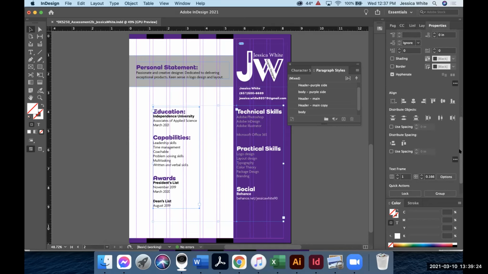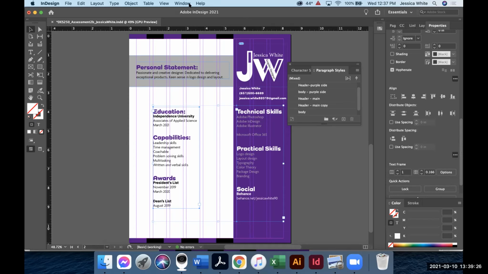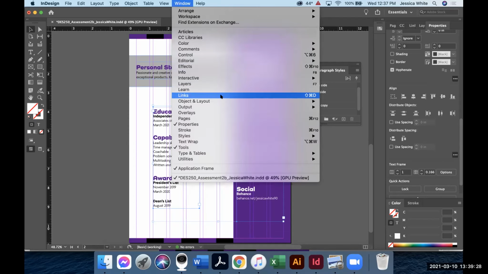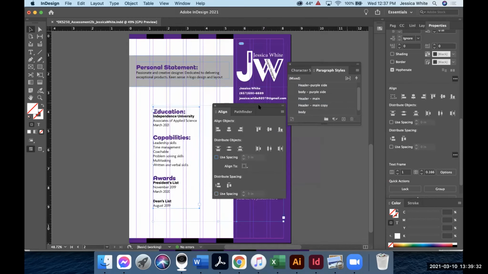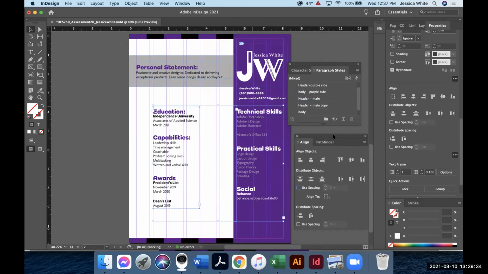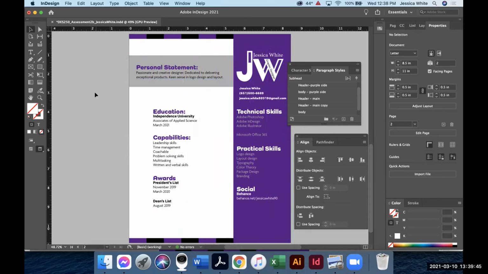Object, window, object, and align. Object, layout, and align. Sorry. And the top. It's the third, yeah, the first. There you go. Perfect. Look at that. Now you're good to go. What do you think? Much, much better. Very nice.